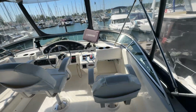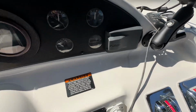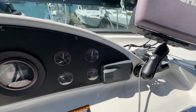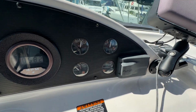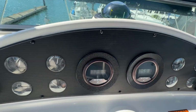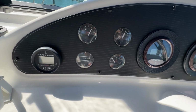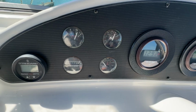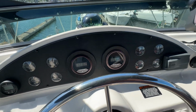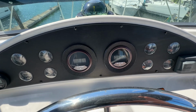We come up to the upper gauges here. We'll take a quick peek at them. So we got 1,410 hours on them. We got 13.5 volts charging, 60 PSI, no temp reading there. Same thing on the port side. We got 14 volts, 1378 hours, no temp gauge reading, and 60 PSI. Jumped up our RPMs just to excite the alternator. 1,200 RPMs right there. We'll just pull it back a touch.